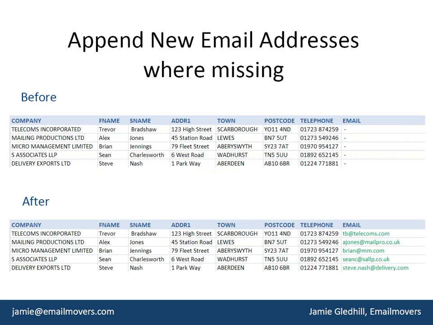This is just basically appending new email addresses where the information is missing completely. So there you've got a number of companies where you've got a good forename and a surname. Trevor Bradshaw there at the top, Alex Jones, Brian Jennings, Sean Charlesworth and Steve Nash. And afterwards we simply match it up to the database. It will look like we've got 100% fill on that, so that's not too bad. TB, A Jones, Brian at mm.com, Sean C and Steve.Nash. So we'll already have those email addresses there, and that's just a simple match and append process.